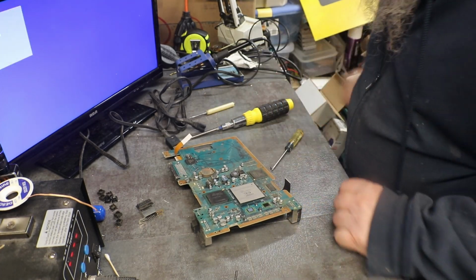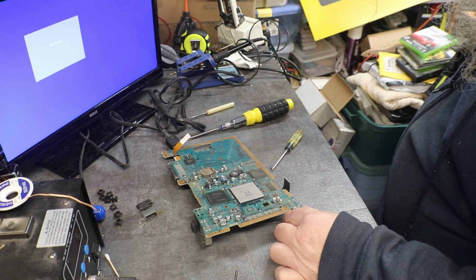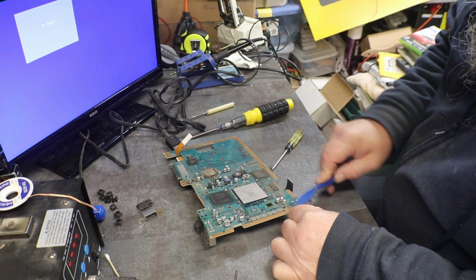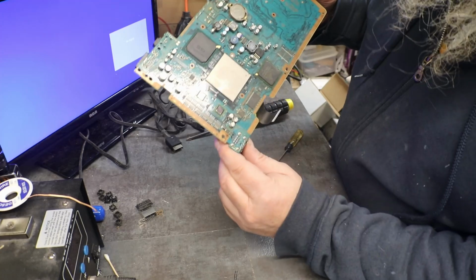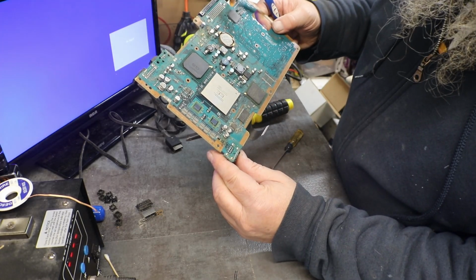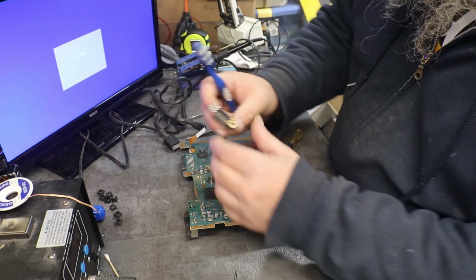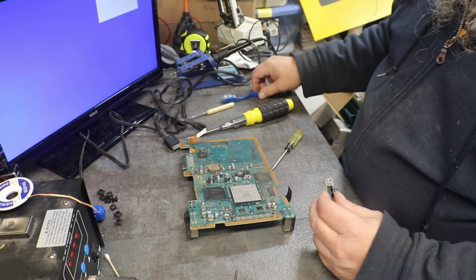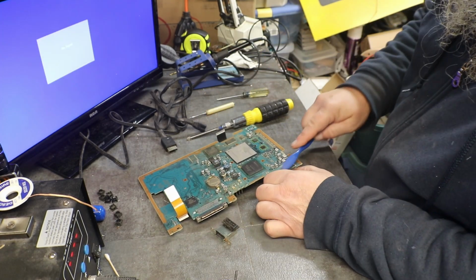Okay, let's clean that up a little bit and take a peek. I don't think they're too bad to change out. Let's see, 2, 4, 6, 8 pin. Guess what? I was looking at the wrong one. Why didn't you tell me? I was looking at the USBs.